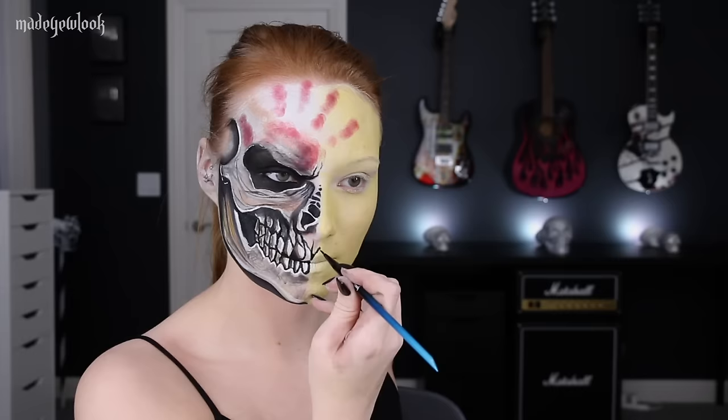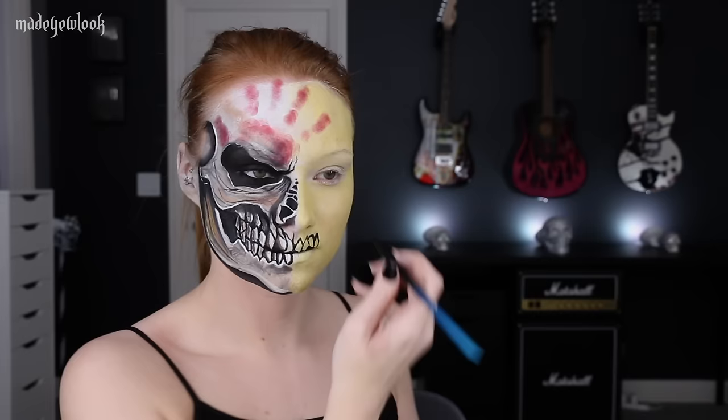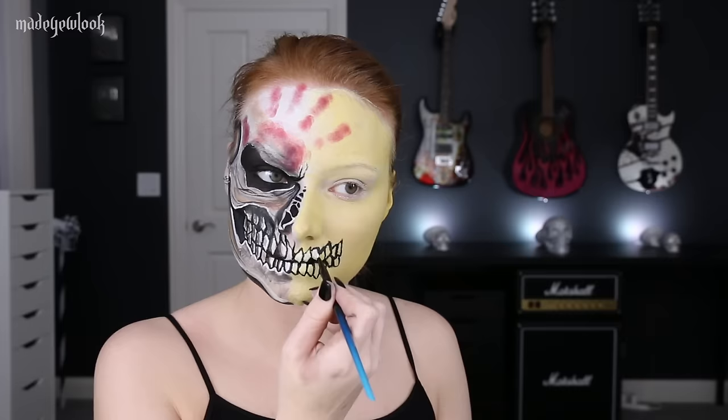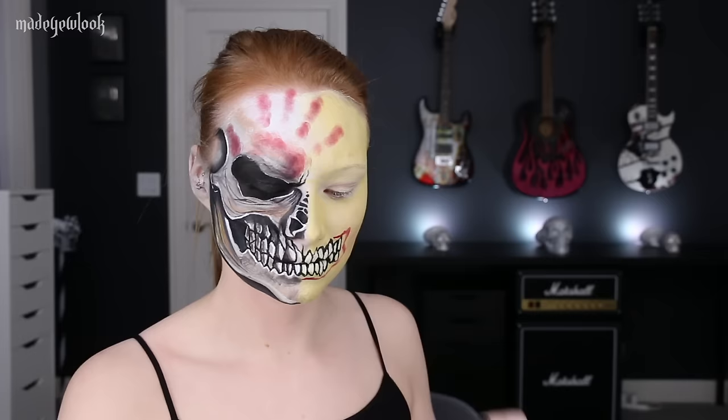The yellow side was quite the doozy to figure out because it's facing the other way on the album, so you don't really get to see this side hardly at all. Creative liberties, Five Finger Death Punch — if you are watching this video right now — creative liberties. Regardless, I knew I had to start with outlining the teeth because I knew what that looked like. I knew I had to fill in the teeth white, and that's about where it stopped that I knew anything, because that's where you can't really see the other side of the face. I could see that it had red gums and red lips.